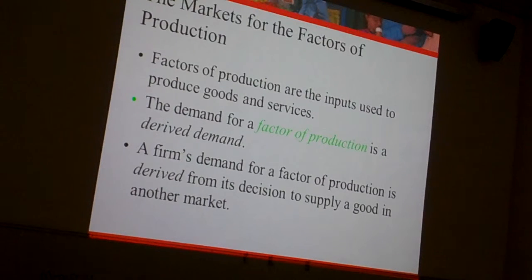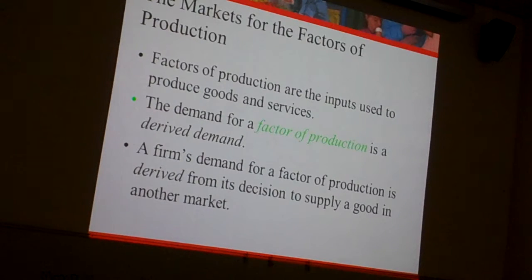Okay, factors of production, you know those: land, labor, capital. You get derived demand, and this is on the exam. Derived demand is a demand you get from producing something. I'll explain that in a second. Let's say you make cars. So we've got an auto manufacturing place. I have a derived demand in my manufacturing process. I have a derived demand for labor. I need people to work on the assembly line. I have a derived demand for capital in the belts and conveyors and all that stuff. I have a derived demand for land in that I need a couple of acres to build a building to put my factory on. Okay?